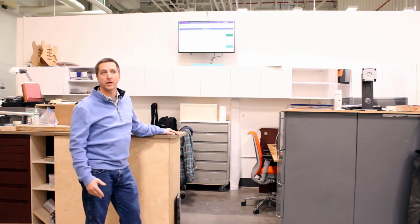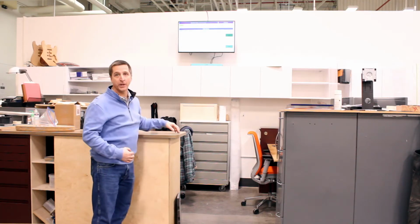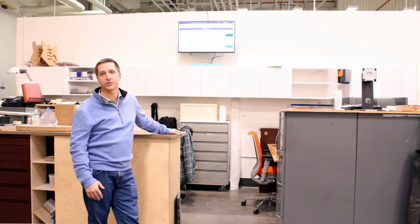I have 4 full-time wood model makers, and what we're displaying here is up on this display. It's just the backlog that the wood team is currently working on, and it's a nice little tutorial that you walk by, you can get a quick shot of where projects are. It really cuts down on some of the questions that the engineers, designers might have. They can simply come here. If they can't find the model maker, they can look up there and kind of see the progress of their jobs.